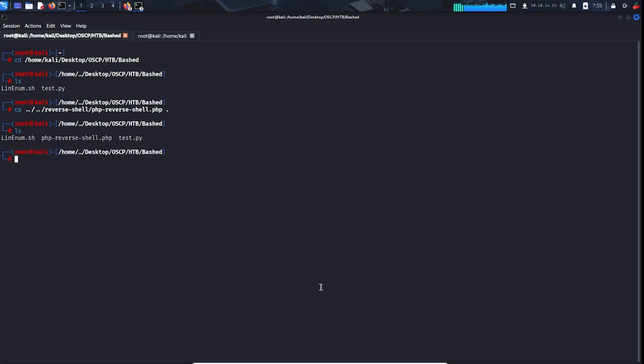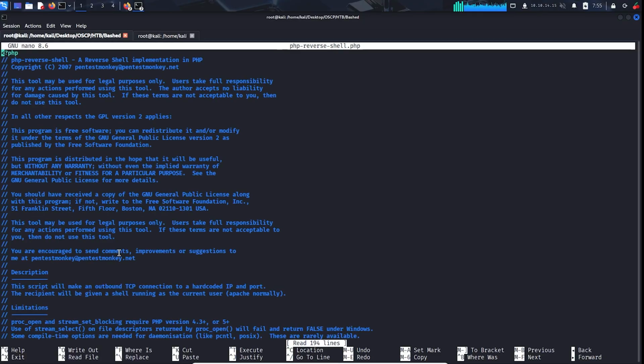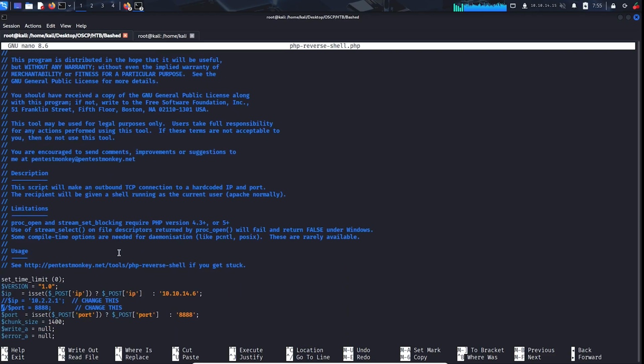Let's change the data to our usable format: nano php-reverse-shell.php, and we will go down and update this IP section to our Kali Linux IP, which is 10.10.14.15, the IP on which we want to connect. We will also change the port from 888 to 4000.